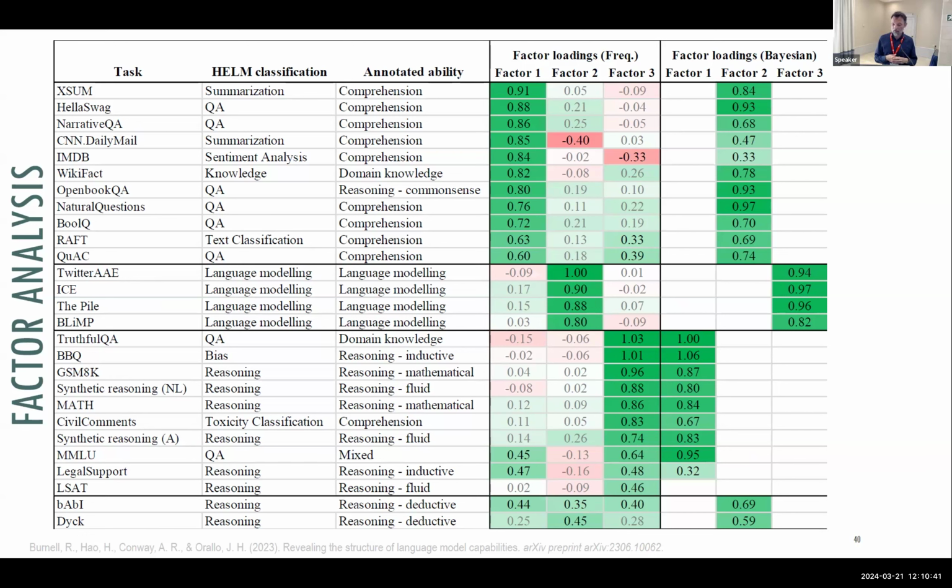Yeah, so this is a paper we published last year where we did factor analysis on a bunch of language models and tasks. And we identified three factors. I wanted to identify one and say that there's a kind of G factor for language models, but yeah, the data disproved me, and this is what we get.